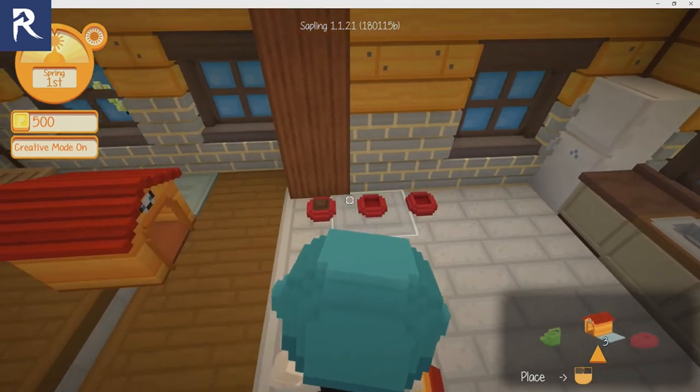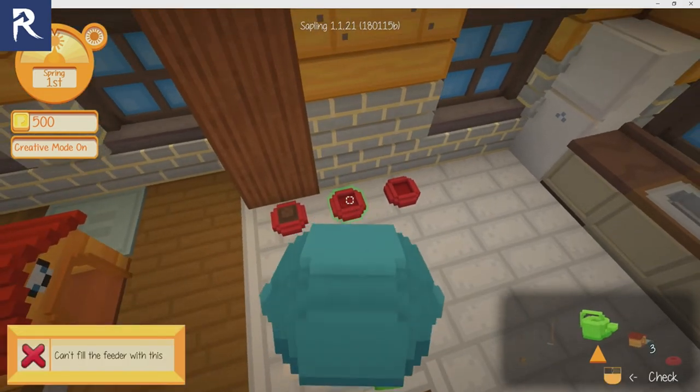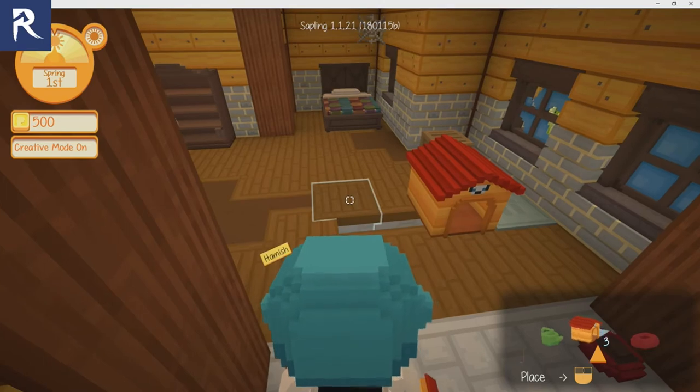Is that like unlimited or what? That's what it looks like. I don't have unlimited food though. No shit, the feeder's empty.